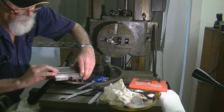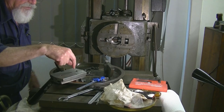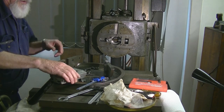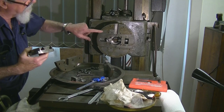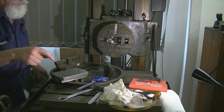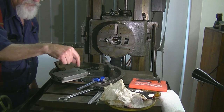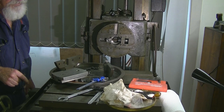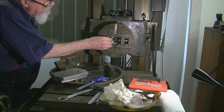My digital calipers gave me a clue. That pinion is about 15 thou longer than the depth of the hole. It's not a flat-bottomed hole — it's just been drilled — and they've pulled up about 15 thou short. That's lifting this face above the front of the borer head, so it's been fouling underneath the slide plate — and it was never going to work. I did clean up the surface earlier, but I only took about one thou off. Not enough to fix the bind. You can see there's a burr down inside the hole — it's a conical hole, just rough drilled, not flattened out. That final flattening operation is probably what would have saved it.